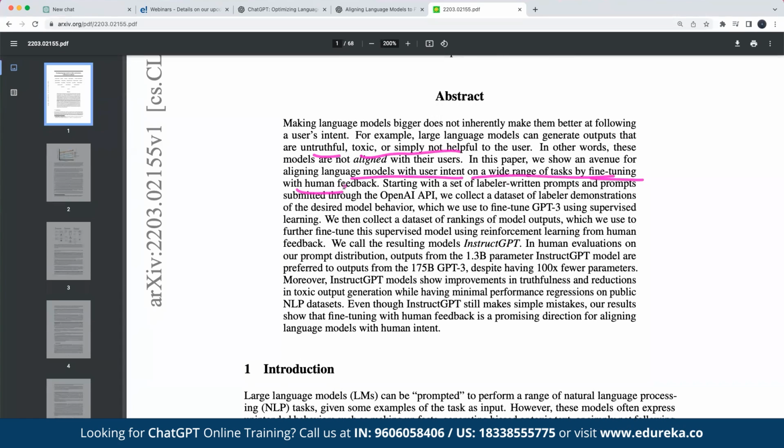Using that, they performed fine tuning on GPT-3 using the supervised learning technique. Then they collected a data set of rankings of model outputs, which they used to further fine tune it. They tuned this supervised model with the help of the reinforcement learning technique from human feedback.